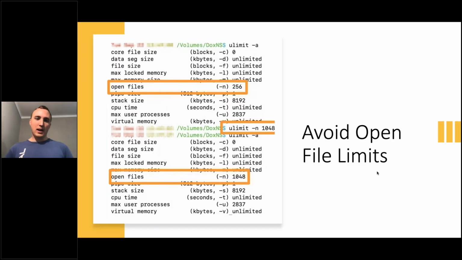Another issue I bumped into while trying to import and index these massive data sets is that there is an open file limit that any terminal instance has by default. You can see that with ulimit -a, and then you can change it with ulimit -n. So we just bumped that up to 1,000. The reason I was running into issues is that the way Mongo represents its database is just a bunch of linked files. So in order to do that indexing process, it might have to have hundreds of files open at any given time.